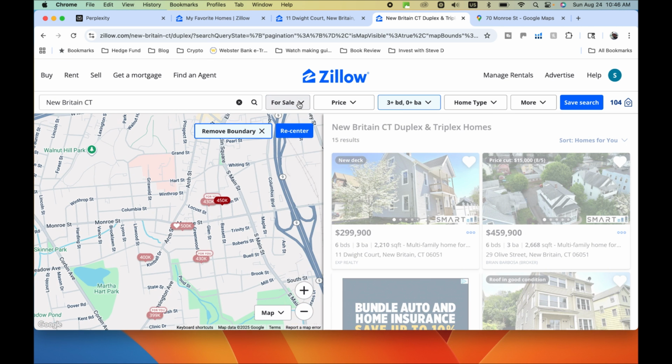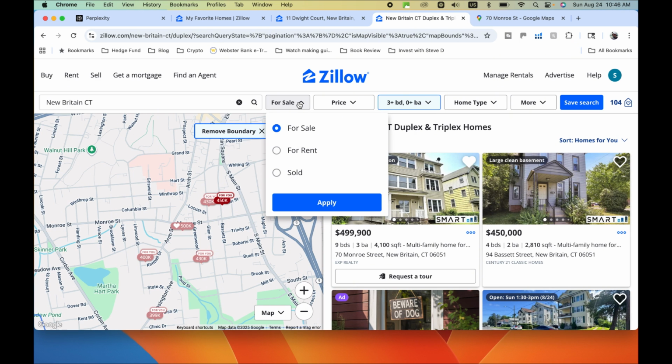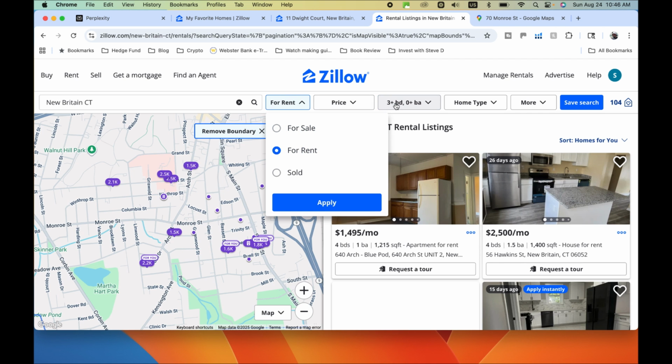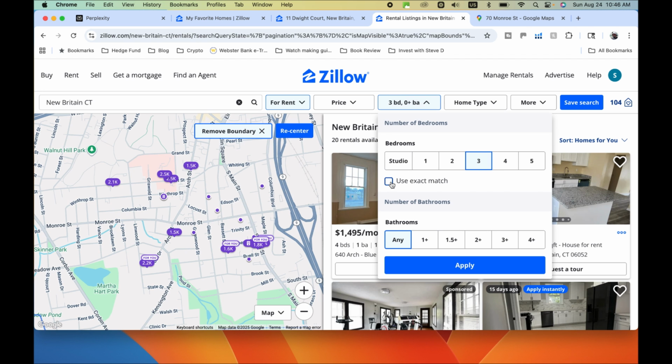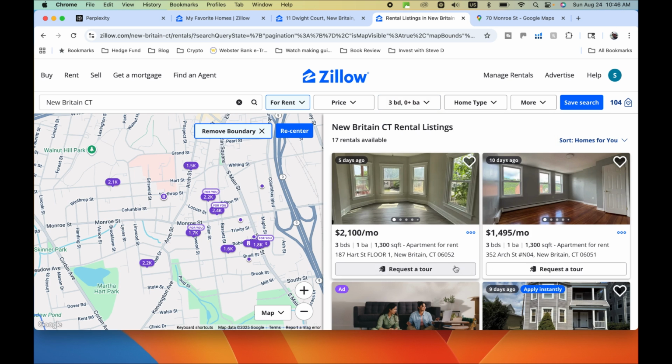And we're going to switch. I like to use Zillow. There are other types of resources out there that are free just to get an idea of what the rents could be in this particular area. So we're going to click for rent. These are 3-1s. We know we want only 3-1s, so just hit 3. And then let's look around the area.